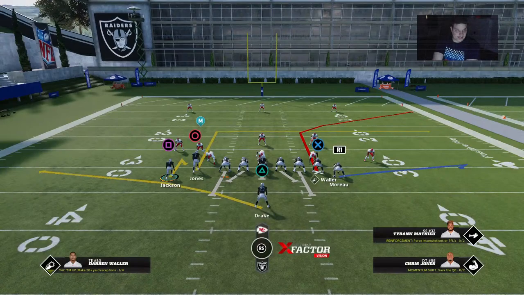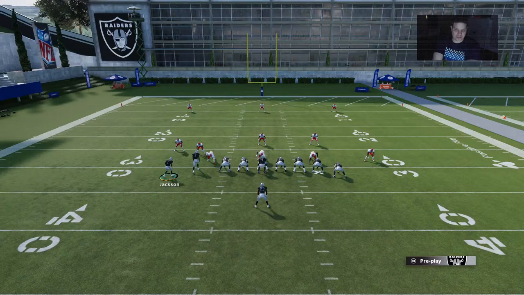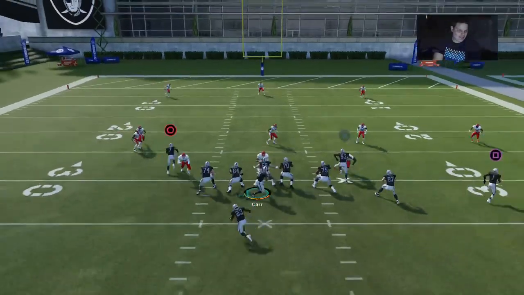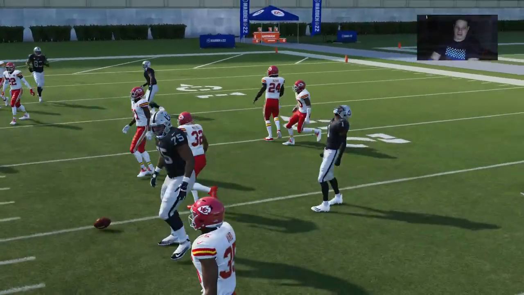So we're going to utilize the motion here. So what I'm going to do is I'm still reading flat to the hitch. So you're just going to motion him over and hike it before he gets outside the numbers. So you read the hitch, and then you read the check down, okay? It's pretty much what you're going to be looking at in that thing.